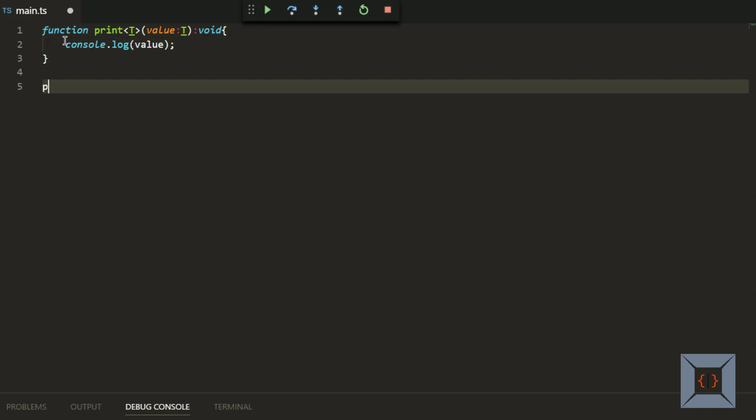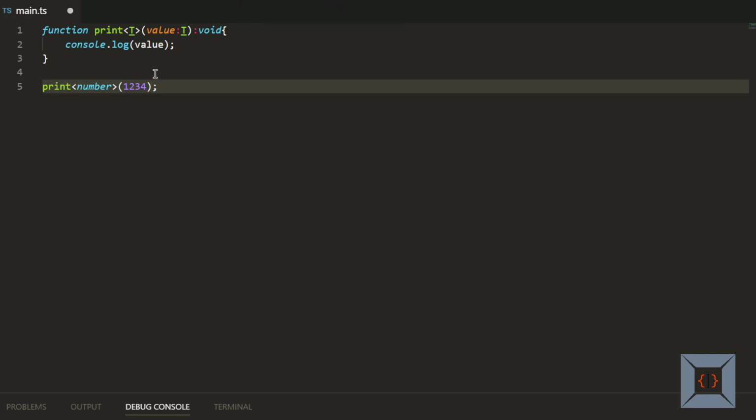So if I call this function with a string value, then it will infer the type parameter as string, as you can see here. If I change this to number, it will infer the type parameter as number. So this basically shows that you can use a type parameter on functions as well. You can also explicitly specify the type if you want, but in most cases, if you use the type parameter for the parameter as well, it will infer them.